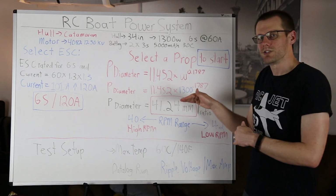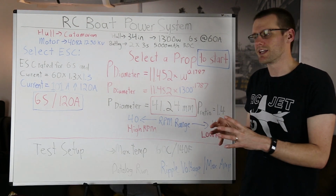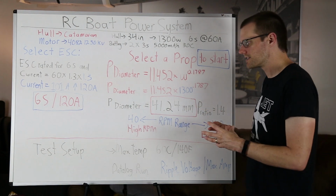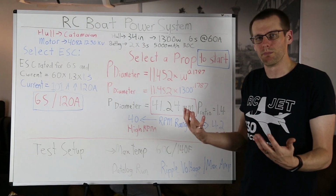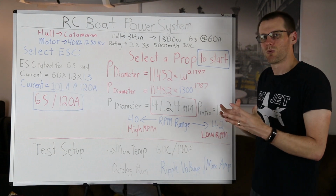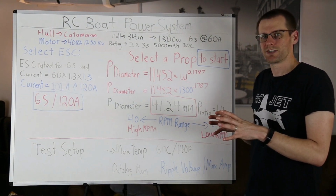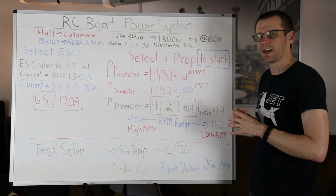Now the prop selection is not done just there. We're only getting started. The next thing that we're going to want to do is test that setup. Now to test that setup, obviously we have to have our hull built. Everything's got to be in it. You're going to want to go ahead and seal up the hatch. Use a good tape to seal that hatch, and then go ahead and run that boat.